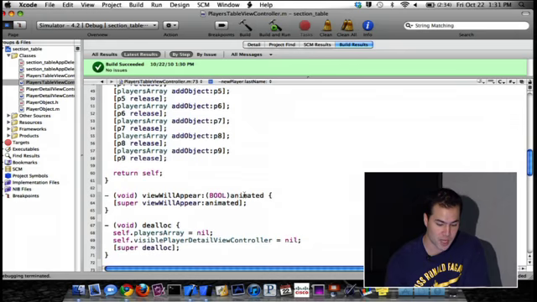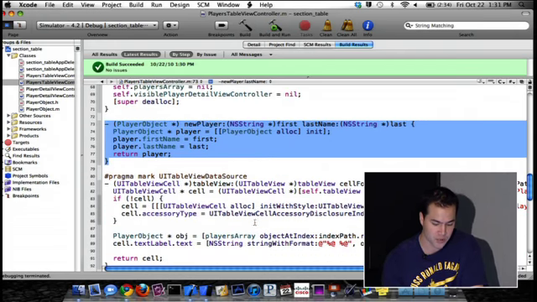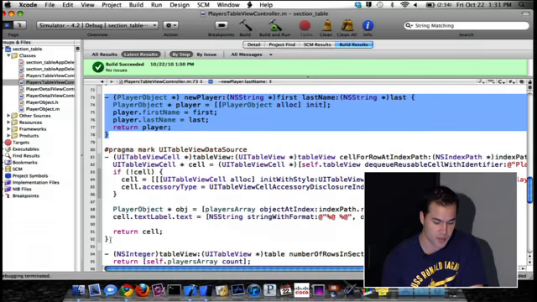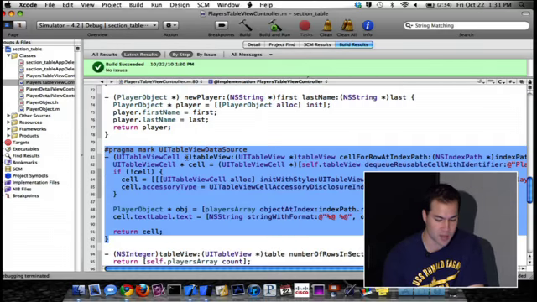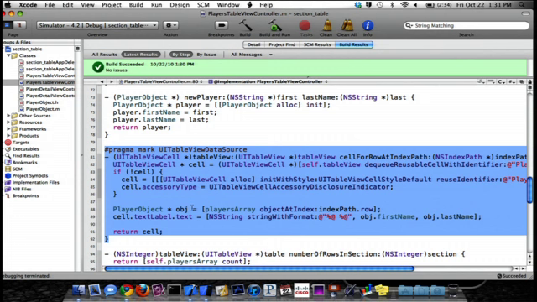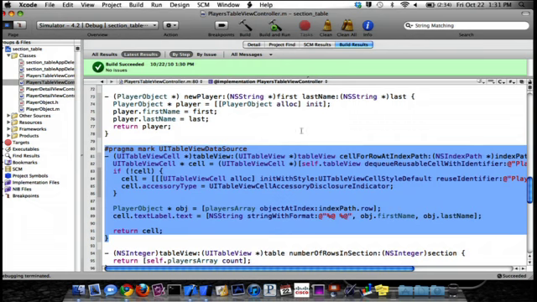And then when our table view asks for the cell that it needs to display, we basically create the cell if we need to, and then we just set its label equal to the corresponding player first name and last name using the index path.row, which I know you guys all just saw yesterday on how to create table views, so it's moving pretty fast, but you get the basic understanding: we just have a bunch of player objects and we're just displaying each of them in a table view, okay? In each cell in the table view.